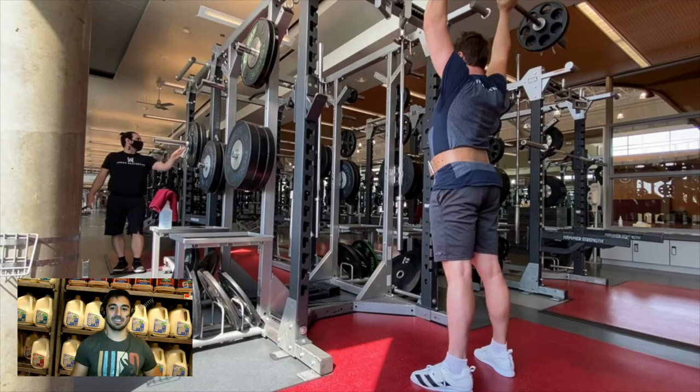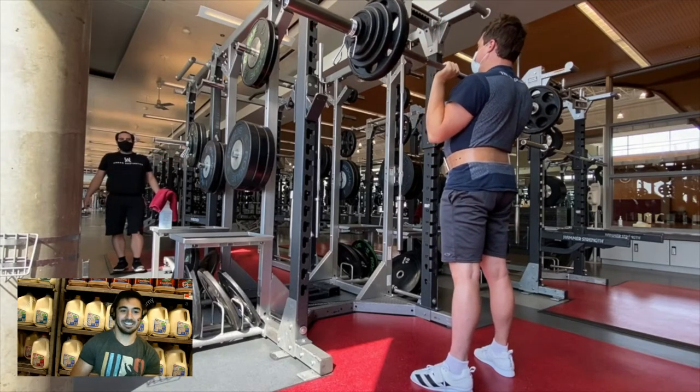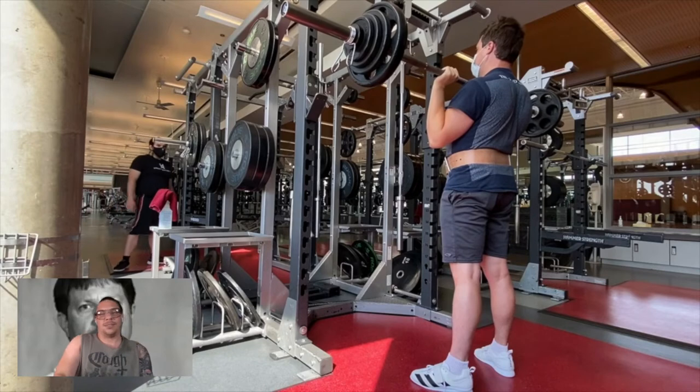What was that, Rusty? Is that a dangly earring? I think it might be a headphone. I think it might be headphones. Is it a headphone? Okay. Yeah. I was going to get really upset.